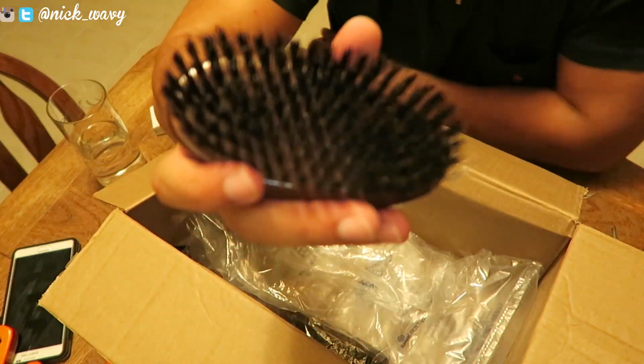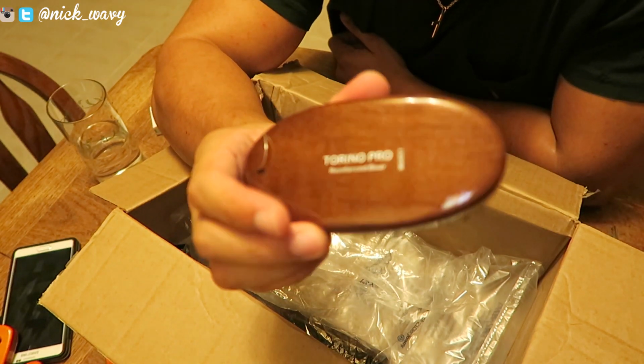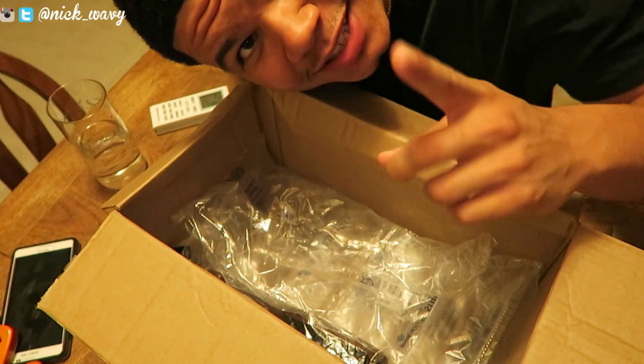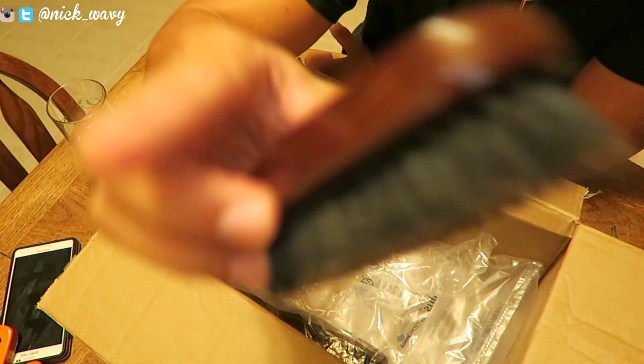Then we got the little palm brush. This is like a to-go brush. I'll probably put this in my car. So when I'm brushing and driving at the same time, you already know I'm making all sorts of wave progress. But do not do that if you're not a good driver, all right? Look at that one.